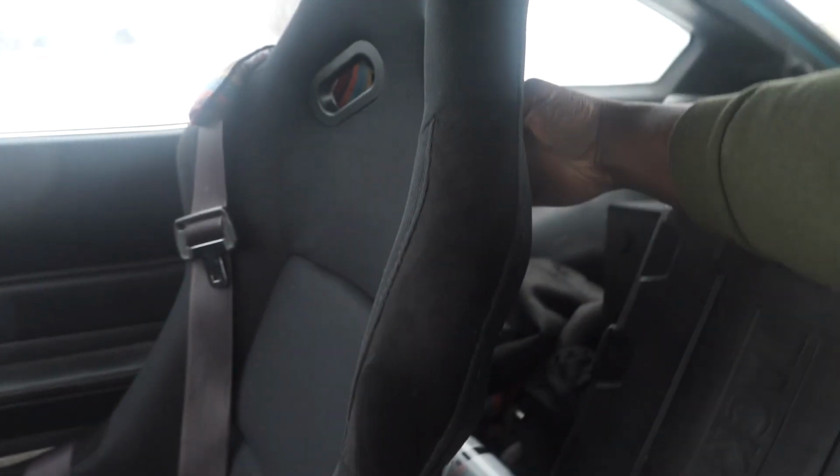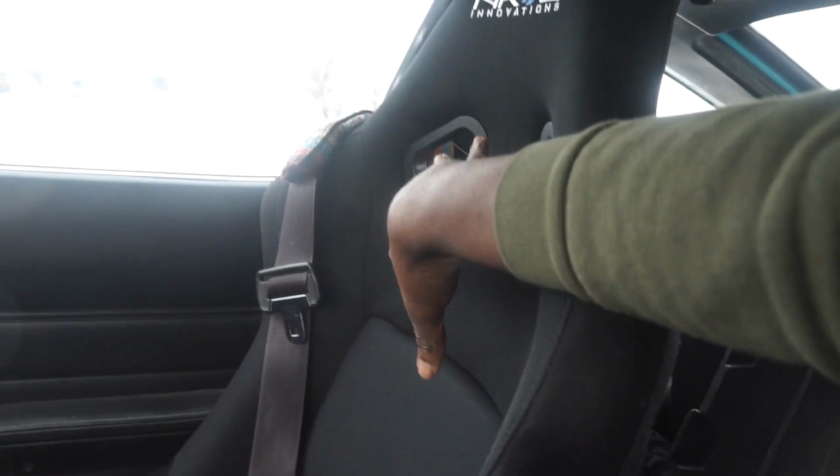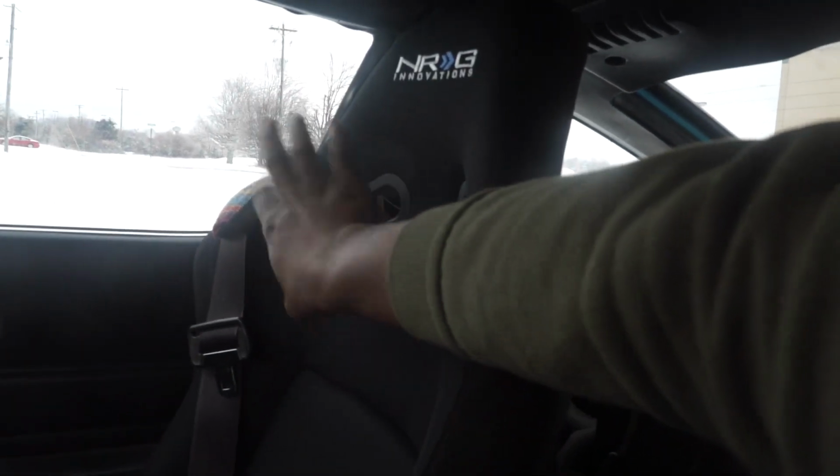And yes, you guys are going to tell me I need the 5-point racing harness. I'm going to be installing a roll cage inside this car. So yeah, it's going to be awesome. I just need to buy the roll cage first. I don't think they actually make one for the 280ZX, but they do make one for the 280Z, and the body styles are kind of similar. So let me know, Datsun owners who watch this, if you have actually used the 280Z roll cage for the 280ZX.